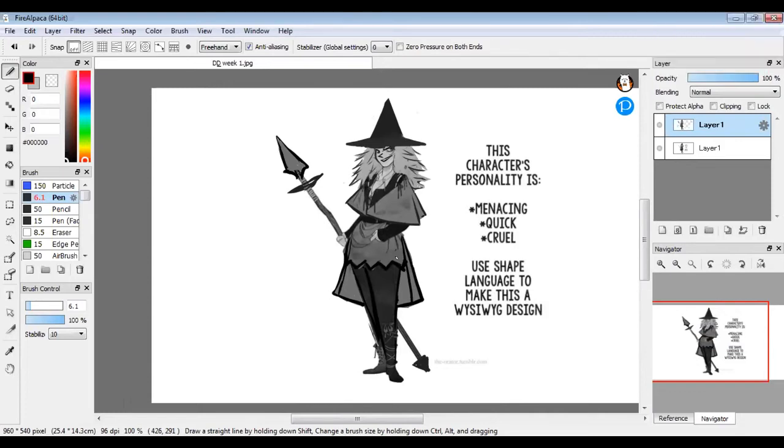Yeah, I tried going fast, and I'm trying to get menacing, quick, cruel, and part of me feels like I almost don't get any of those vibes off of this character. Like I'm trying to go for all of them, but I don't know. I'm just trying to work fast. Good. Working fast is always a benefit because you can try out all kinds of ideas in the time it used to take you to do one.